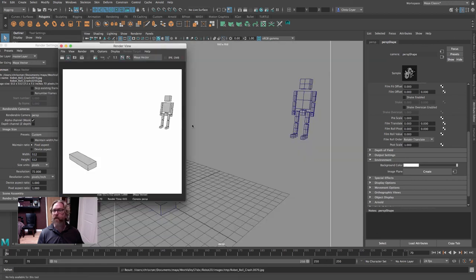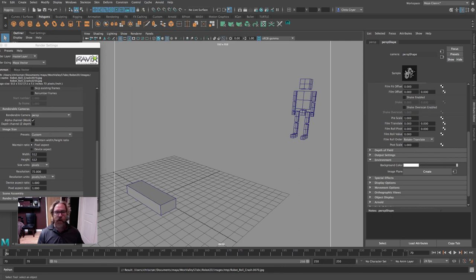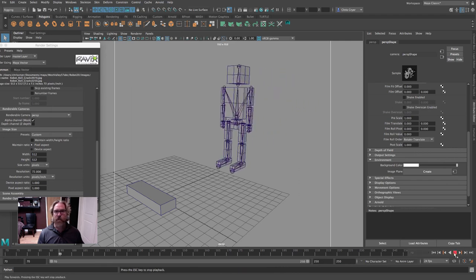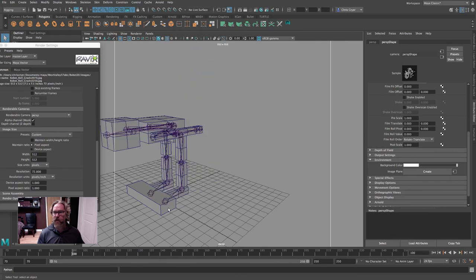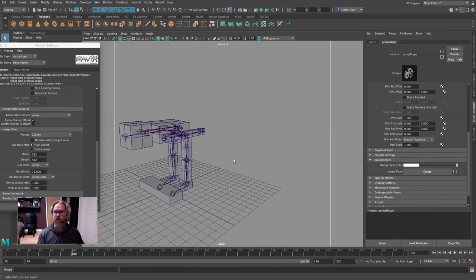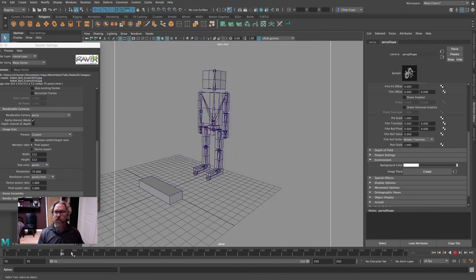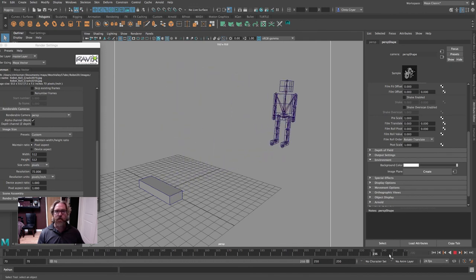So there we've got our nice vector render on white. And I'll just play this to make sure we can see everything. So his head is coming out of the view. So let's back up a little bit. We want to see all of the action. There we go. And then reverse is back and we'll have a nice loop.